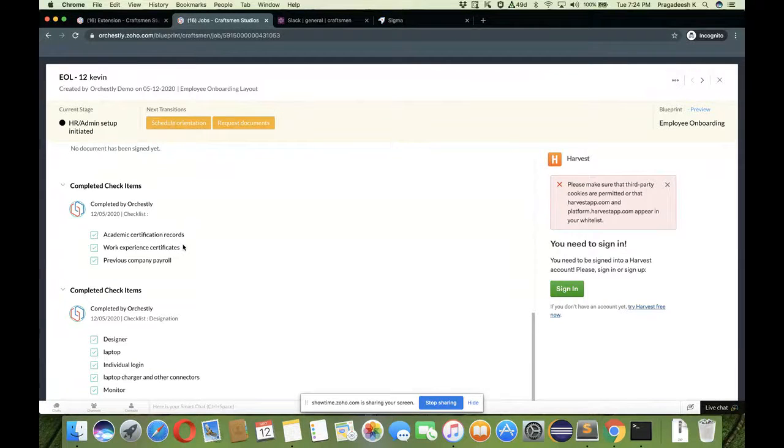Let's move on to our next location, which is job detail during pop-up. This location is used to show a pop-up and transition button before performing a transition to the next stage.